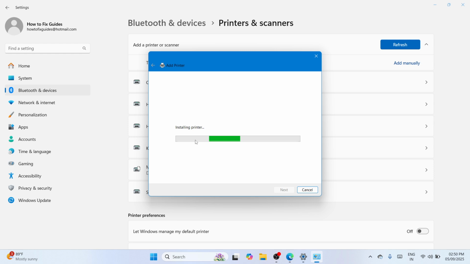Once done, click on Next and go with Finish. And there you have it.